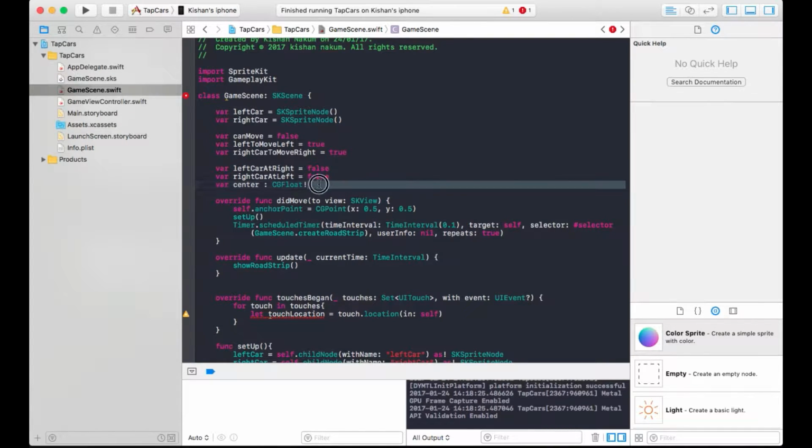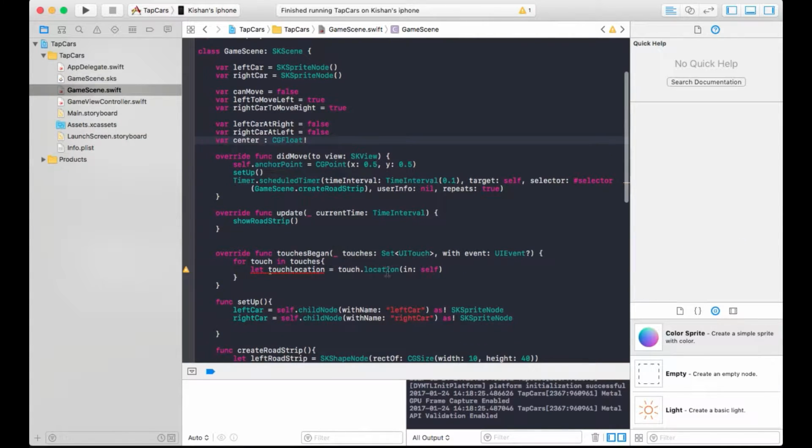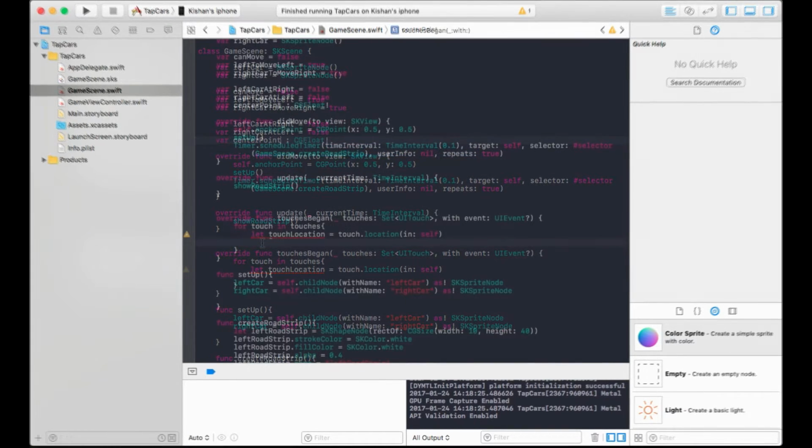We have to quickly unwrap this. I think centerPoint is a better name for this variable.